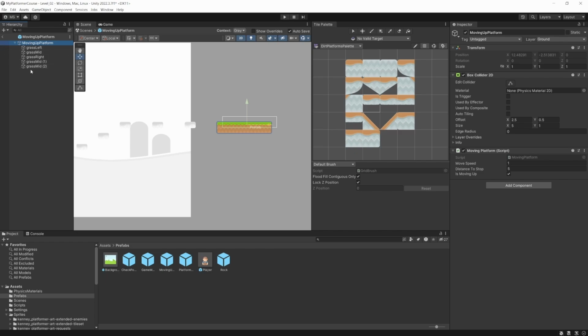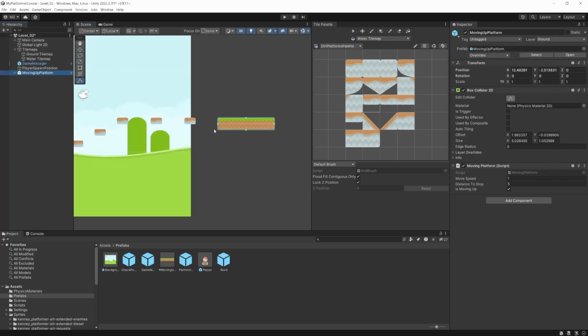If we go into it, there we have the box collider. We can just hit edit collider and we can adjust this. So if you remember when we fixed our sprites to work with tile map, we had to change the pivot position, and that's why that collider went out. Okay, so now we have that.